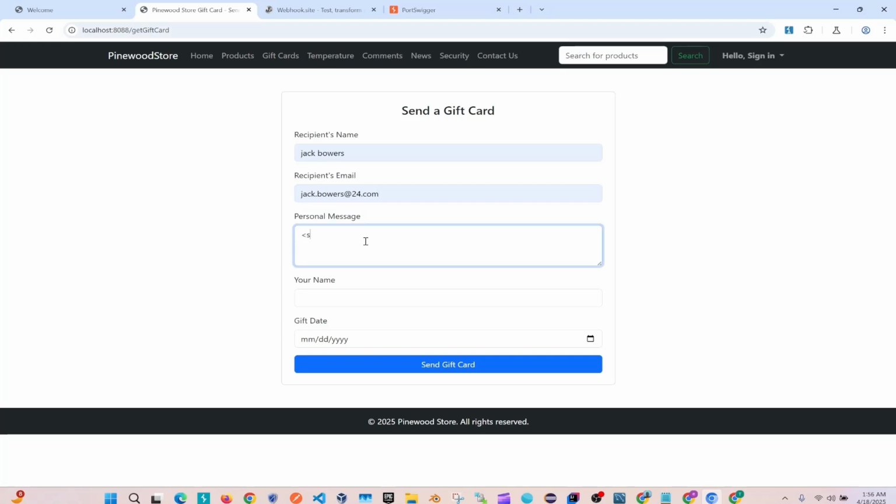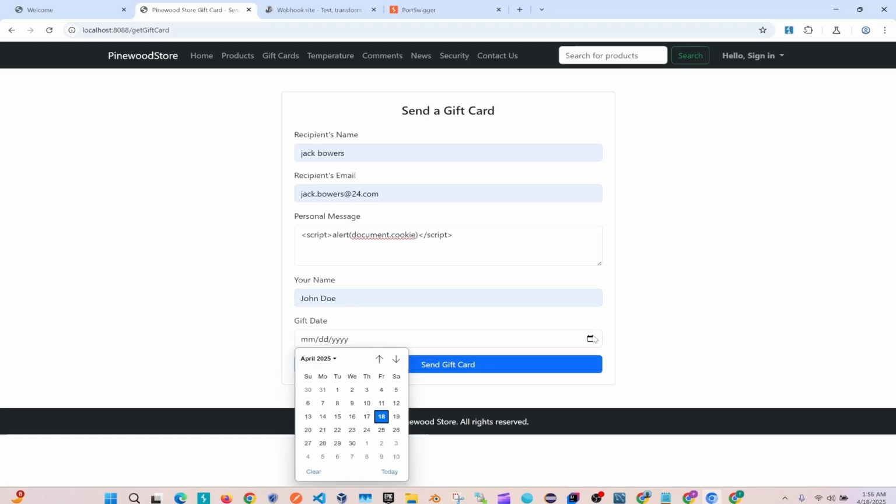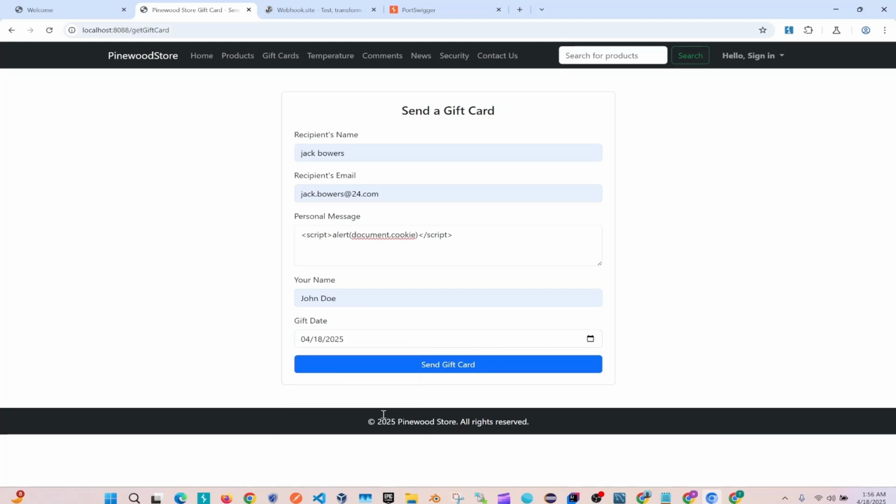This is going to be a script alert, and the alert should show document.cookie. And your name, in this case, John Doe. All right, let me go ahead and submit it. Now we're going to get the pop-up, but it's not going to be able to read it.